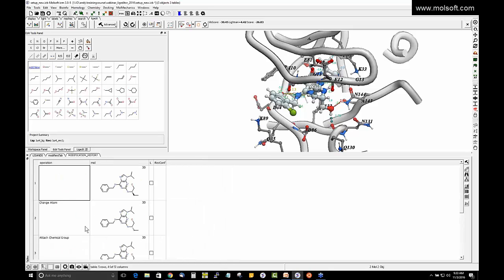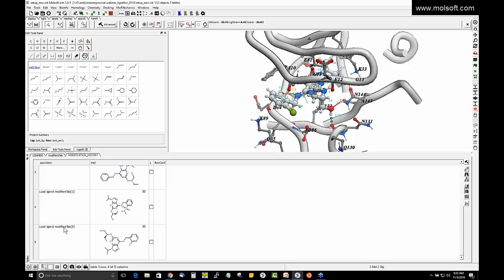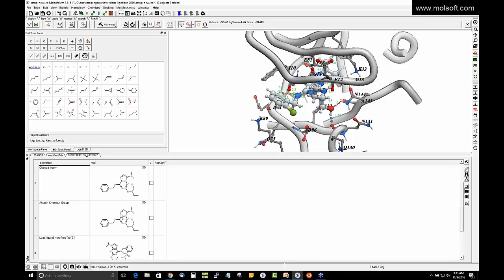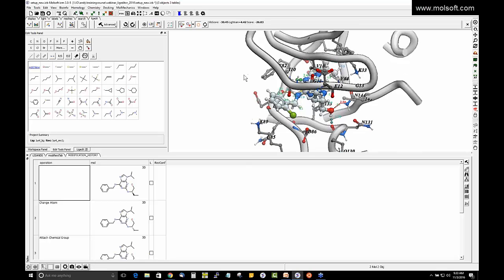So we changed an atom, we attached the chemical group, and we loaded a conformation from the modifiers tab for this, so we can display at each point what we did. So you've always got a way of knowing how you got to a particular design.